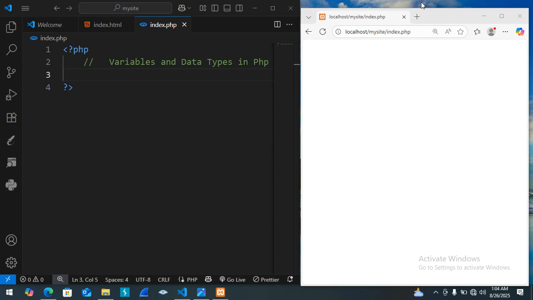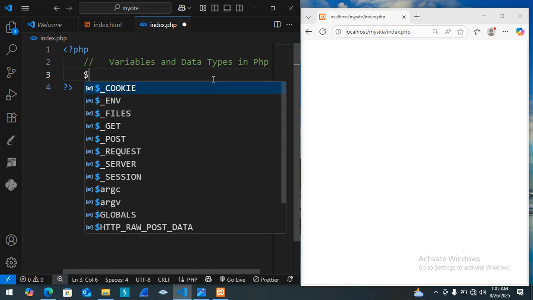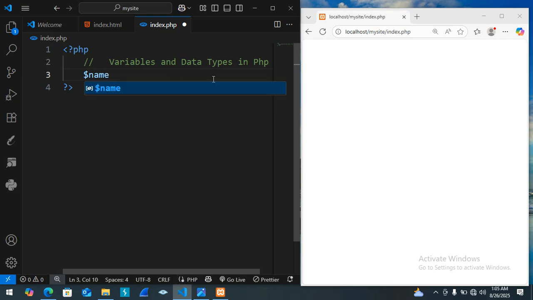Okay. So in PHP, a variable is simply a container that stores some kind of information like text, a number, or even complex data. The important thing to remember is that all variables in PHP start with a $ sign followed by a variable name. Here's an example I can give you. Remember we said that it starts with a $ sign, then the name of the variable. Then it can store a value. It can store data.